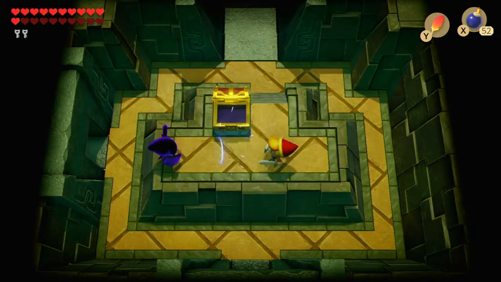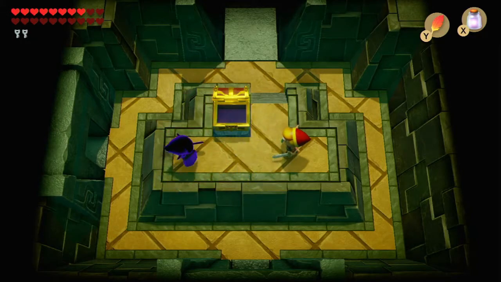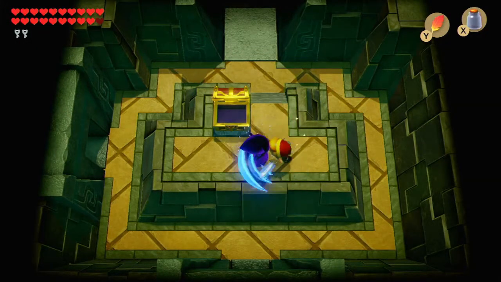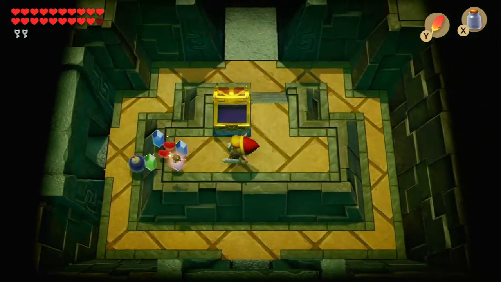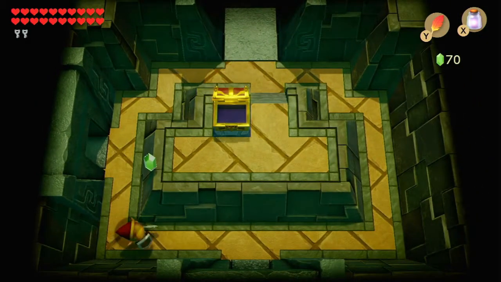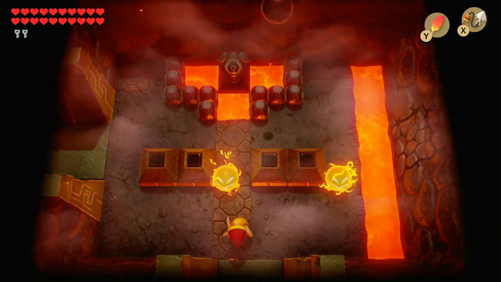Ow. Ow. Stop it. Ow. I'm gonna have to pop a fairy because I'm gonna die otherwise. Ow. Stop it. Stop it. Get him. Oh, there we go. Now I just can't die. Otherwise, I'm in trouble. Also, the War Master. The War Master's shadow just looming over me while I'm trying to do things. Okay, let's go do things. Now that I don't have to worry about Dark Link.